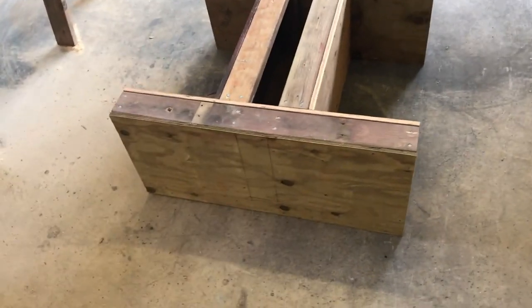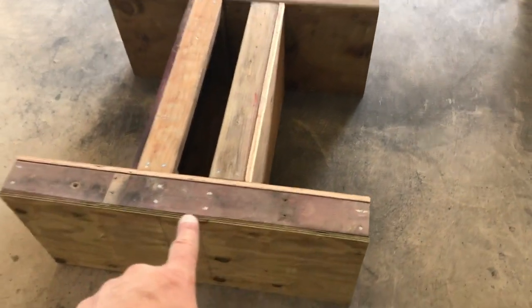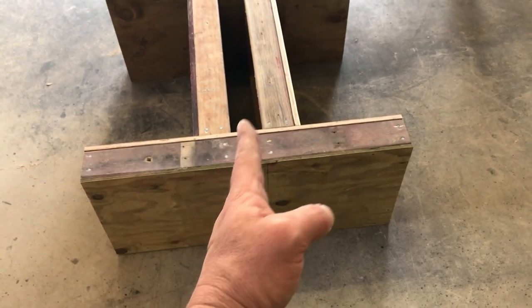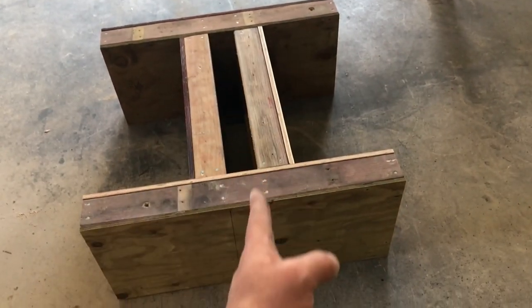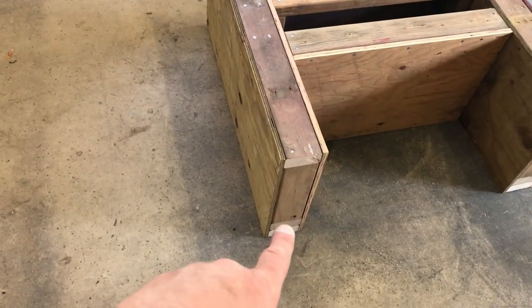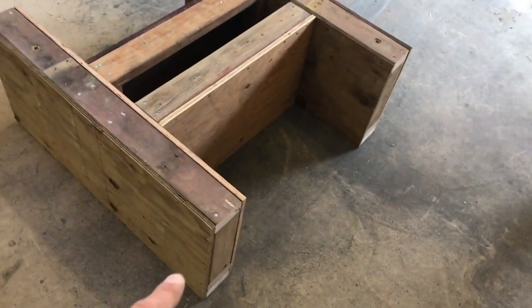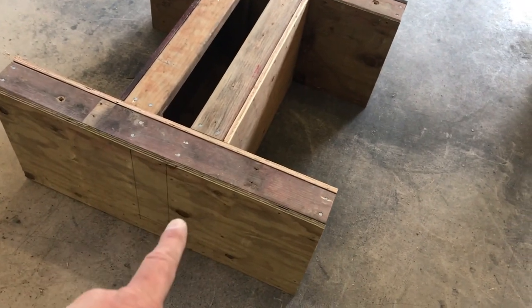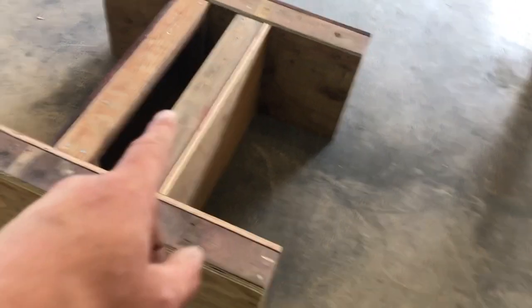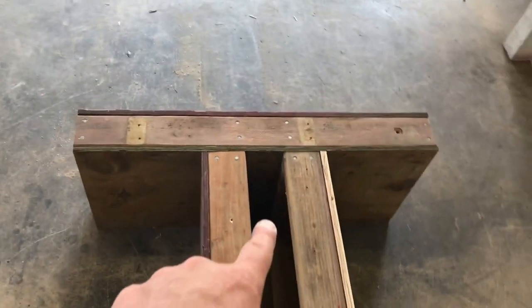Okay, there's the walls. Little shear walls framed up. I need to cut out the slot for the keel. The keel will go down inside this slot. It sits on a double stack of 2 2x4s. Yeah, it's framed out with a 2x4 on either side there, and then one at the ends. And then these walls here just have plywood on this side. That way I can gain access into there.